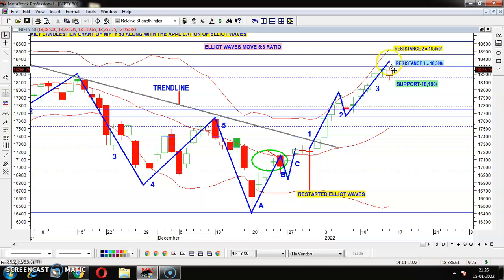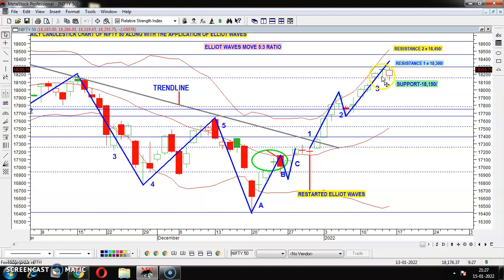After completion of this third wave, the fourth wave would start, and when the fourth wave starts, it should come towards the downside. In that case, we can see some downside correction again. Then after completion of the fourth wave, again we can see another wave, which is called the fifth wave. I mean, the fifth wave generally should start from downwards to upward, based on the uptrend, when the Elliott waves move towards the upside, right?